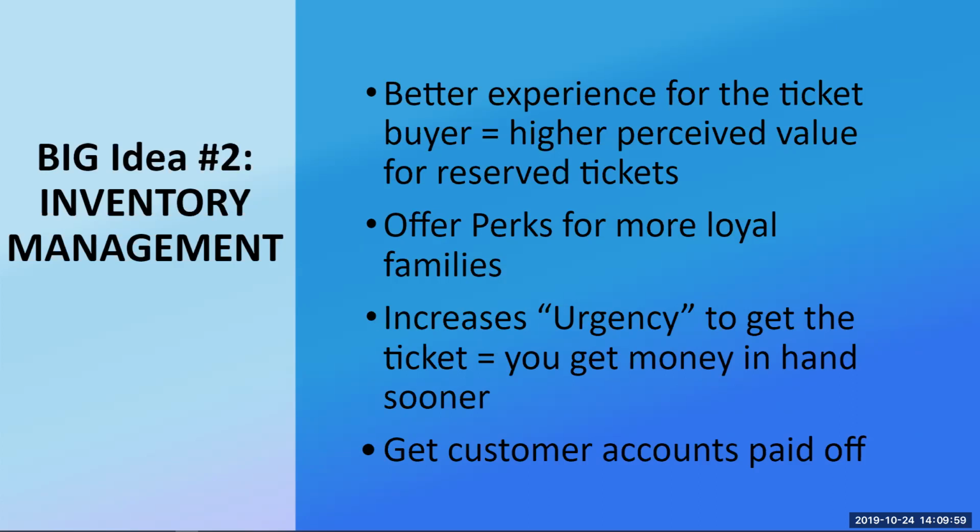A lot of our clients tend to hold back ticket sales until they've paid off their account. We can do this. We can fully lock your sale. So basically your ticket buyers cannot go into the sale unless they have a code from you. We're going to provide you with codes. And then when they've paid off their account, you give them that code, cross it off the list. Now they can go in and buy tickets.